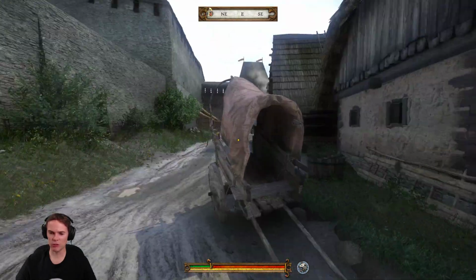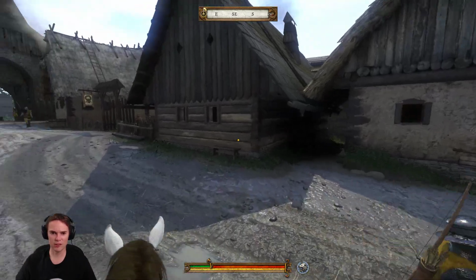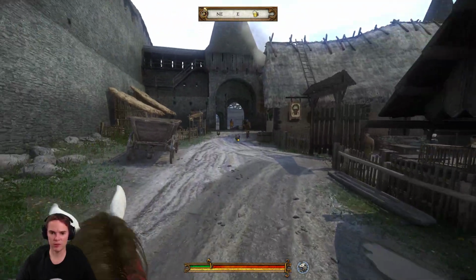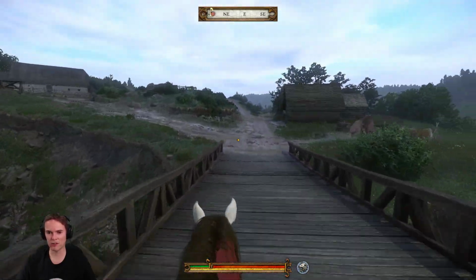Right, one of these is a cobbler's shop. Ow! Well, don't walk in front of a horse then. I don't know, these people. Oh, I missed the cobbler's shop, to hell with it. I'll go find another.